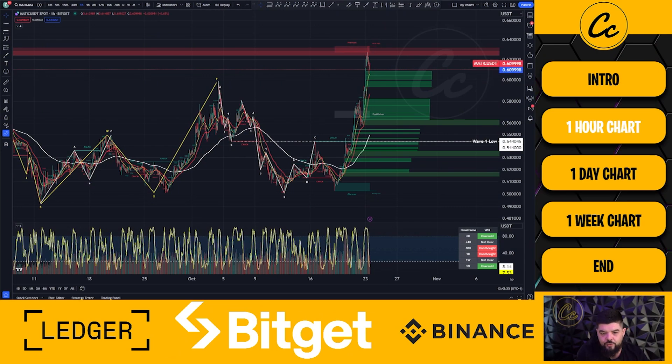We'll start off with the one hour chart here. Bitget is the data source for this chart. The moves we have seen play out — it's been quite an explosive move to the upside. Let's take quick stock of this actual move: we're looking at a 26% move, fantastic to see overall. But what is actually going on here — what do we think is happening?